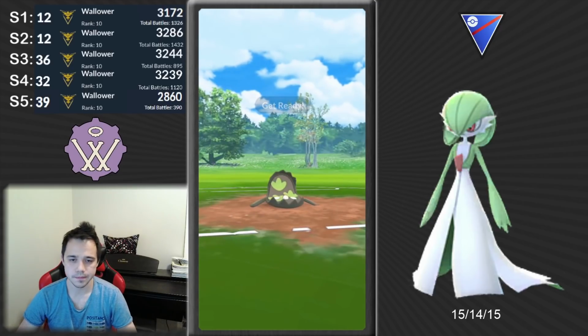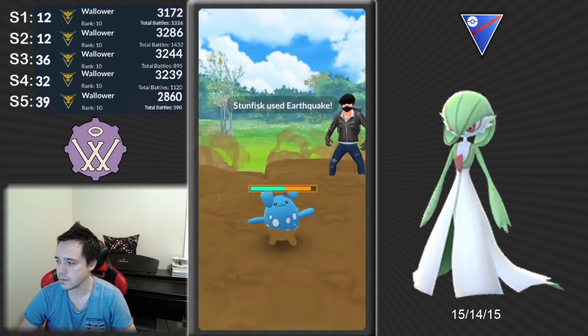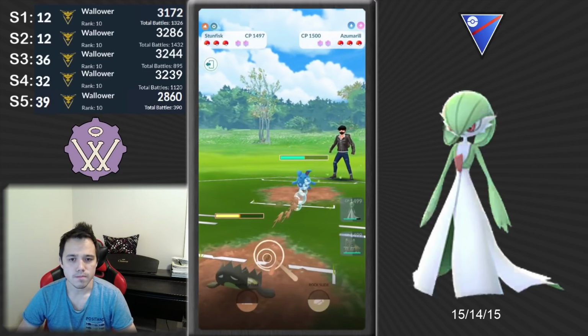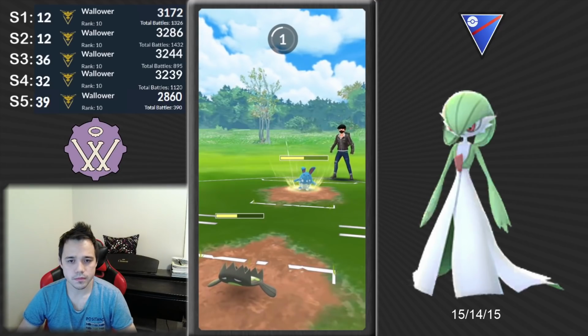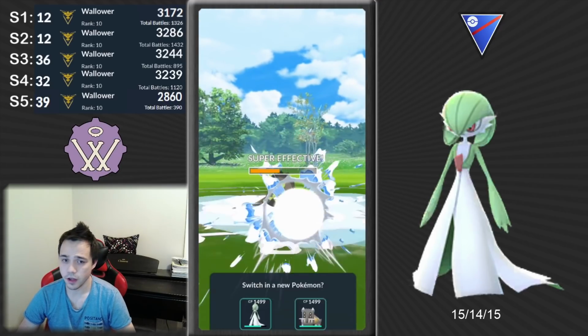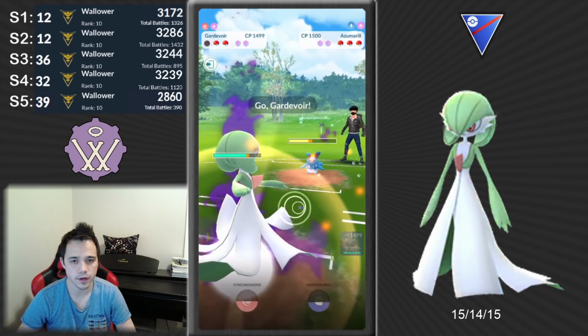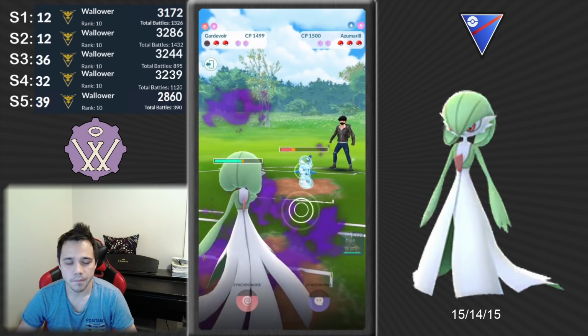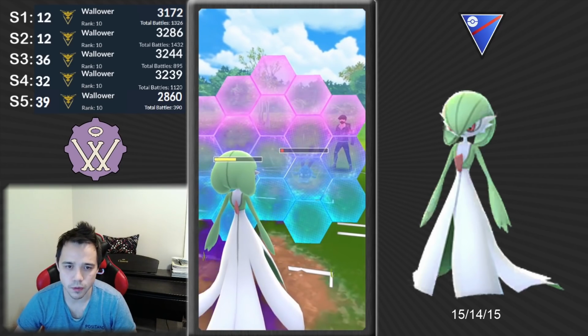Just going to throw some Earthquakes. Get as much damage as possible out onto this Azu. And no shield and Hydro Pump. Yeah, a lot of Azus running Hydro Pump today. I think that you kind of have to versus if you're running two Bastions. And unfortunately, I'm not going to be able to take down that Azu before they get to Ice Beam.